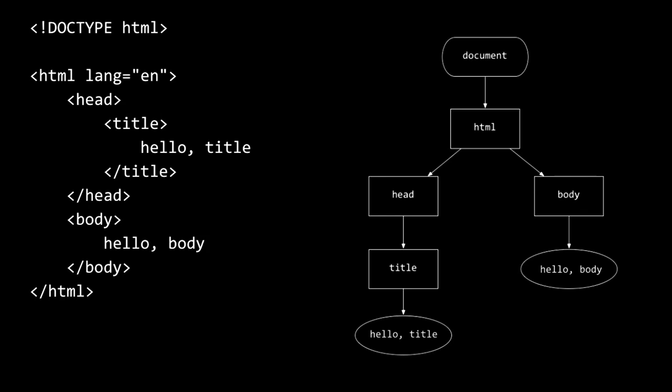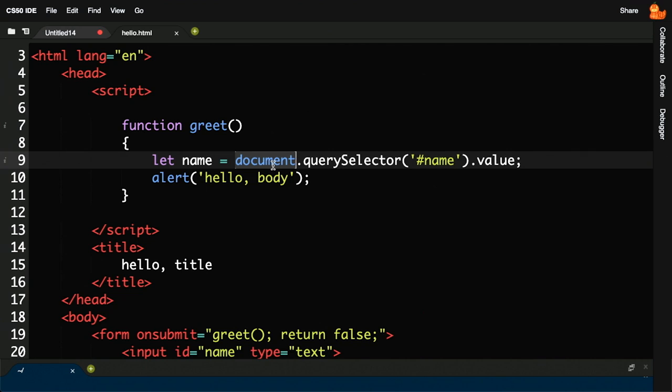So when you call document.querySelector, that induces your browser to search the whole tree, all of those nodes and parents and children and grandchildren and so forth, looking for the one with the unique identifier of name, and then looking inside of that node, inside that rectangle, if you will, getting the actual value that the human typed in.